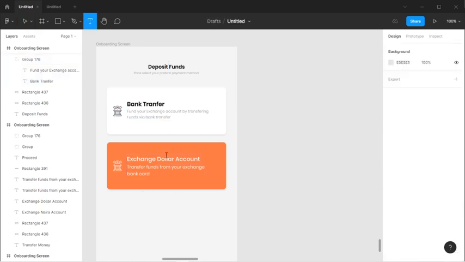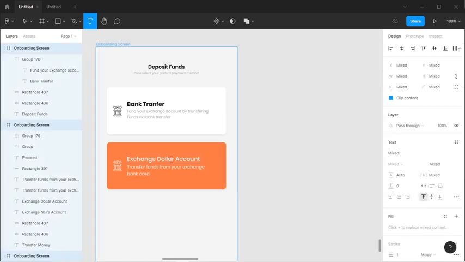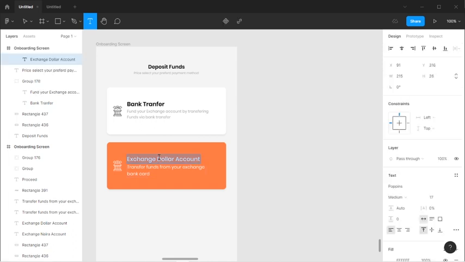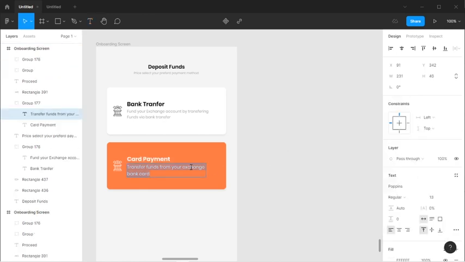And card payment. So yeah, let's give an option for card payment. So what was this? I think this was bold. Okay, so let's leave it at bold. So let's copy this so we don't have to type fund your exchange account.